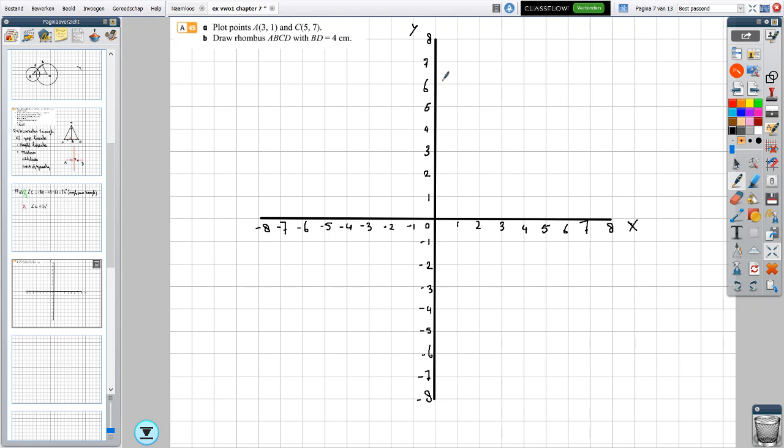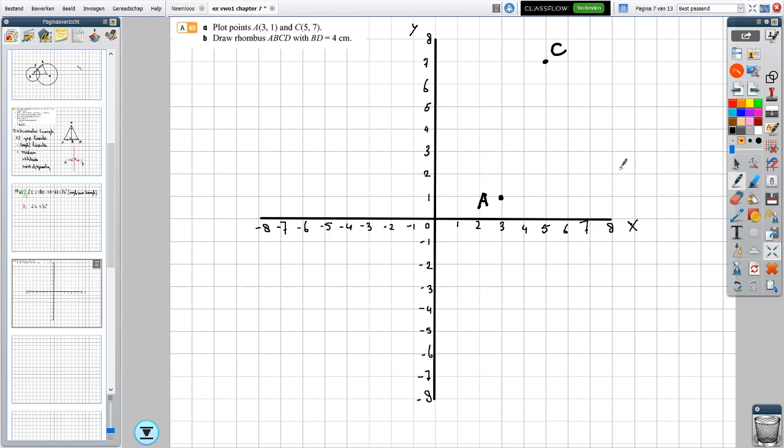Let's plot the points. I've already drawn a coordinate plane. Remember to always indicate the origin, X, Y, and also label the grid spaces, right? At least 1, 1, minus 1, minus 1. I always do them all. Plot points. A is in 3, 1. So hopefully you already found that A was right here. And B is in 5, 7, which is right here.